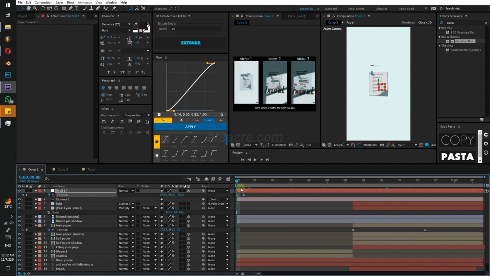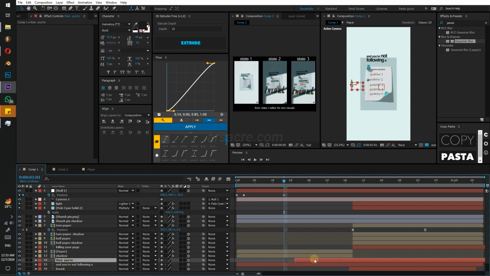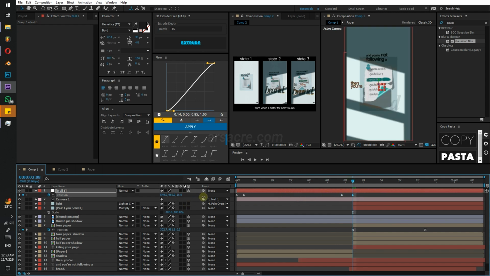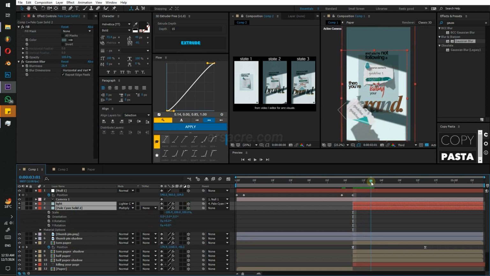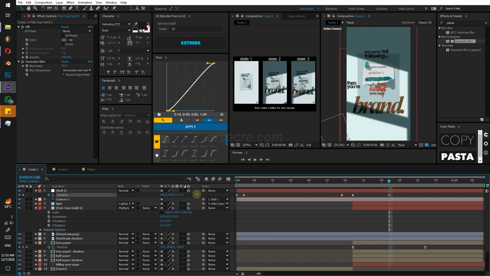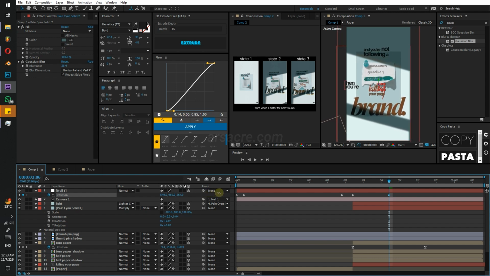Put them a little bit close like so, and then move forward just a little and increase the value. It will add a zoom effect. And then go in the middle of this cut. Move this key somewhere along the cut and increase the value a little bit more to add another key. And now increase the value a little bit more to keep the zoom going on.